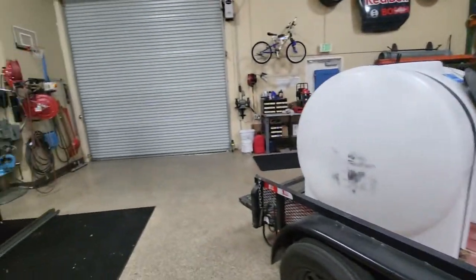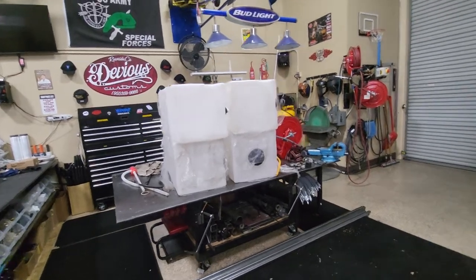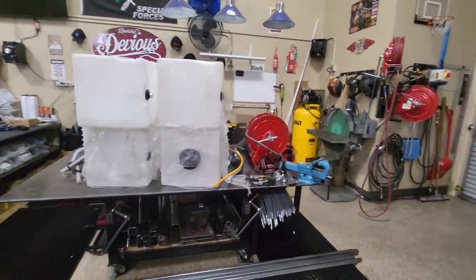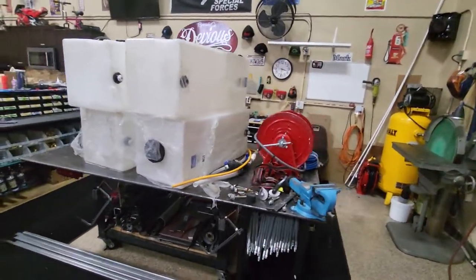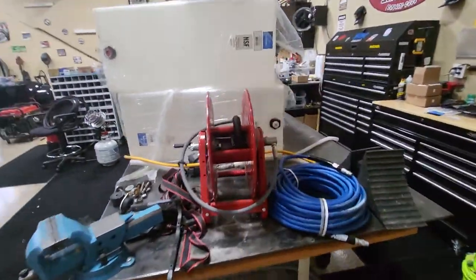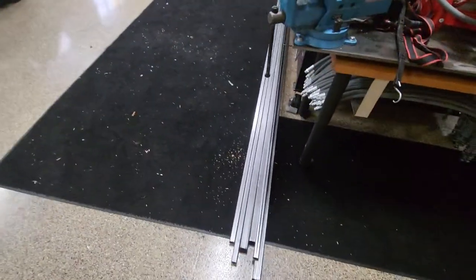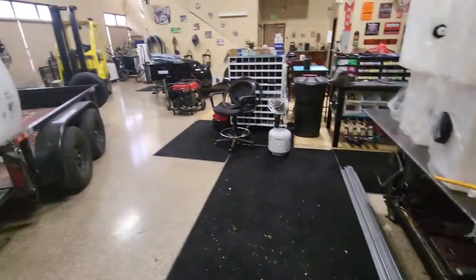This gentleman does diesel rigs. These four tanks right here are going to be his injection system for his soaps and for his acid wash. He already had a hose reel — Reel Craft, shout out to Reel Craft. I just went and got his water hoses, fittings, metal — a bunch of his plumbing.